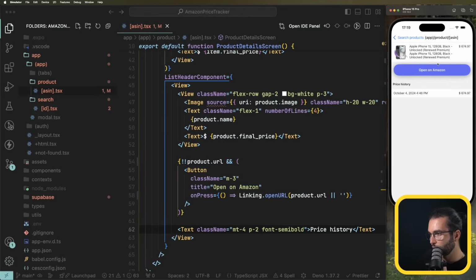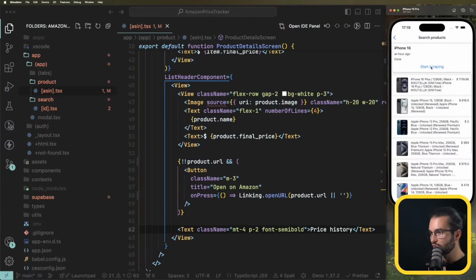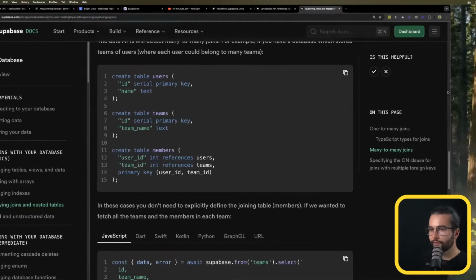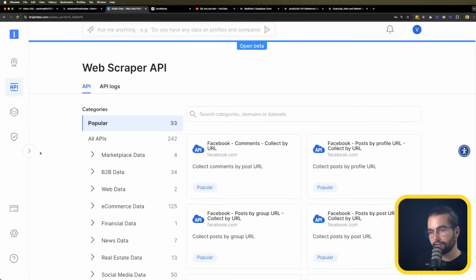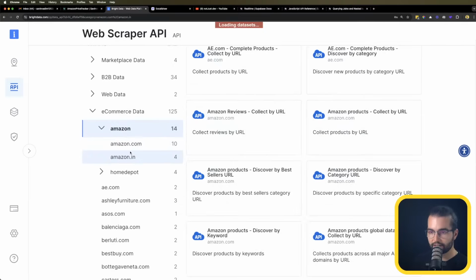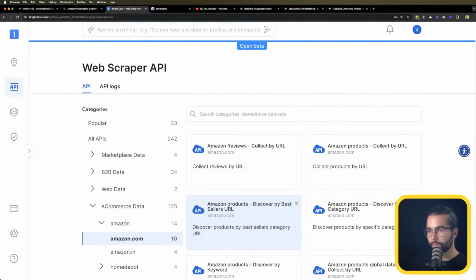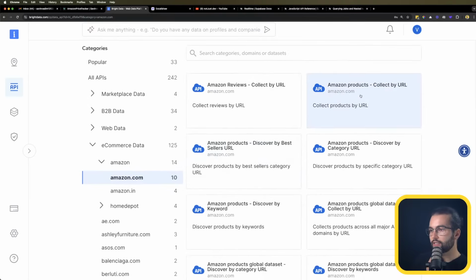So what do you think would be the best approach to track and to subscribe to a search or to specific products? Let's even see if we are going to be able to scrape a specific product. I'm gonna go to e-commerce, amazon.com. There is Amazon products.